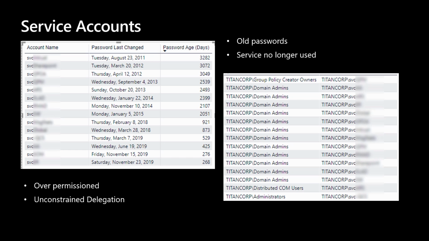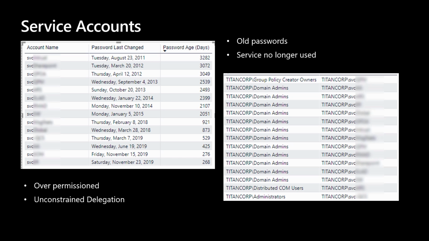We also find that we discover services that are no longer being used. They're still running on a server somewhere, and they're an application that they used at one time, but they migrated off or moved on to a different application. So why are these services still around? Why are they using resources? Why do I have the exposure of this service account still running in this environment if it's not needed?